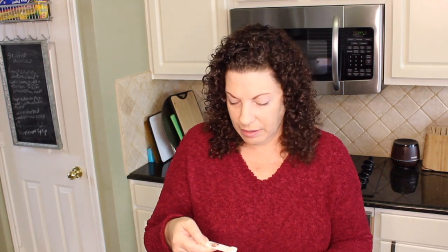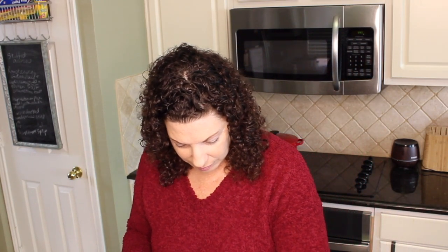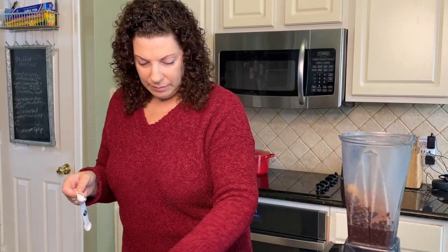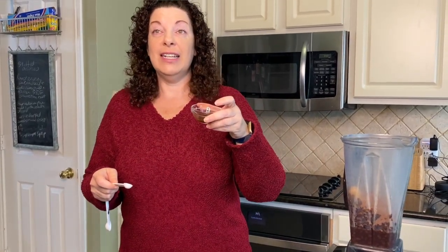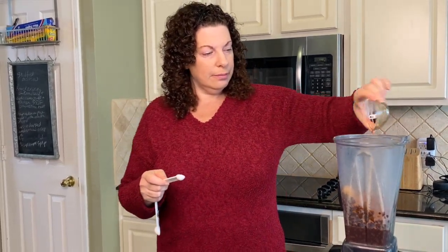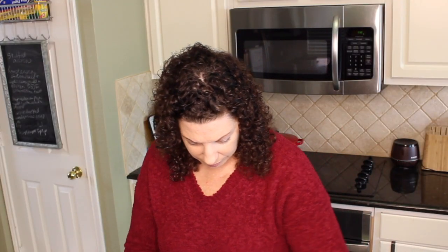the tahini. I'm using about 2 pinches of Himalayan salt, which is about 1/4 of a teaspoon. Cinnamon, and the vanilla extract that does not have sugar added to it. I'm going to blend it up.